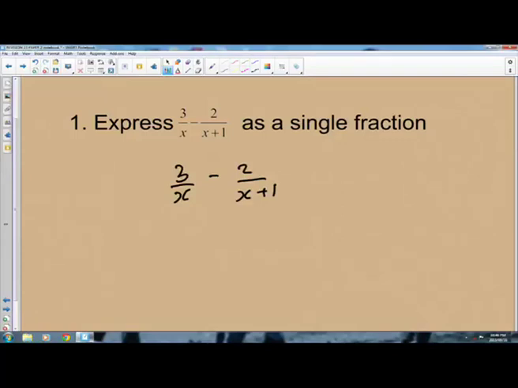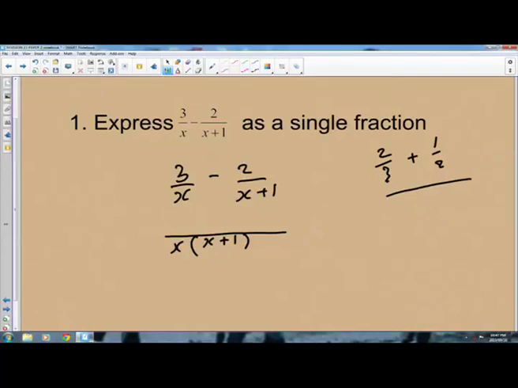If you have a question like this, all that you need to do is to look for the lowest common multiple of x and x plus 1. Just have a look at this. If you have 2 over 3 plus 1 over 2, to find the LCM of this, you simply multiply 3 and 2. So even here, you are just going to multiply x and x plus 1. So it will be x, then inside the bracket, x plus 1. Let's not open the brackets here, because it is important to work out the numerator, not the denominator. So the lowest common multiple will just be x, open the brackets, x plus 1.